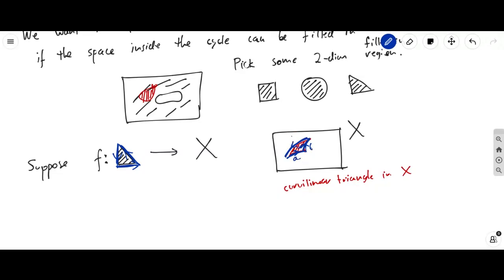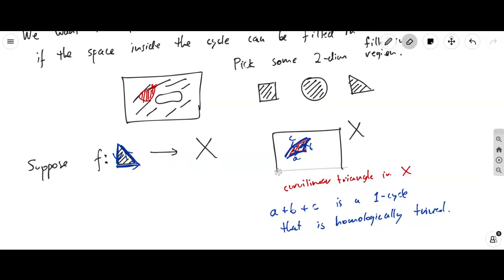Let's call them A, B, C. If you sum them up, A, B, C, you can see this forms a cycle. This is a closed path. So this is a one cycle that is homologically trivial because it has space inside of it that can be filled in.